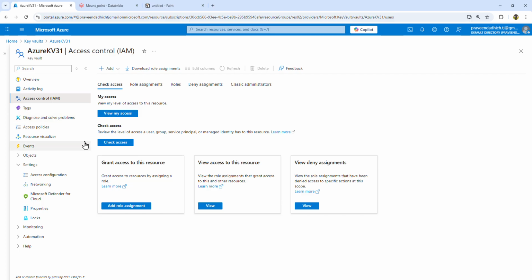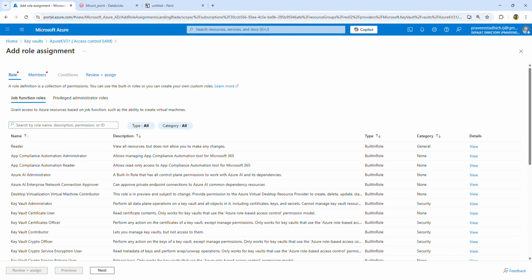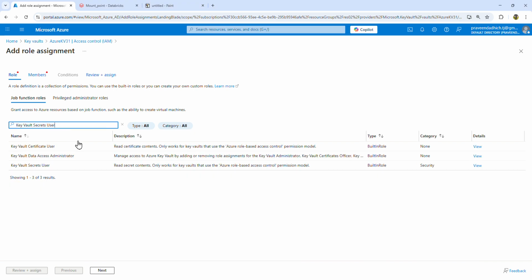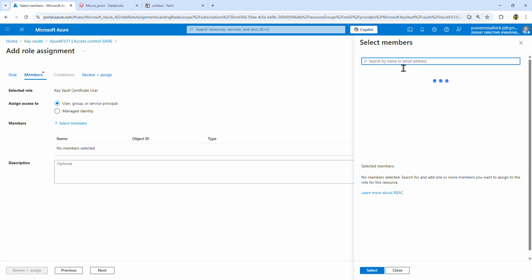Here in identity access management, we have to select role assignment, and then we have to select Azure Key Vault Secrets User. So this is the secrets user. Next, we have to select Azure Databricks.